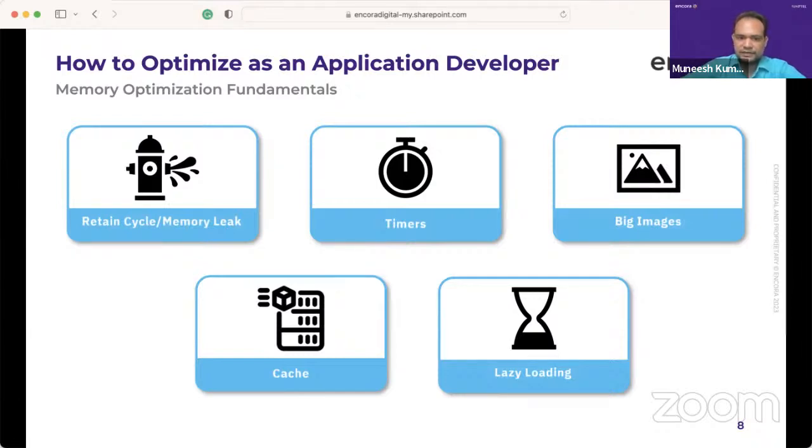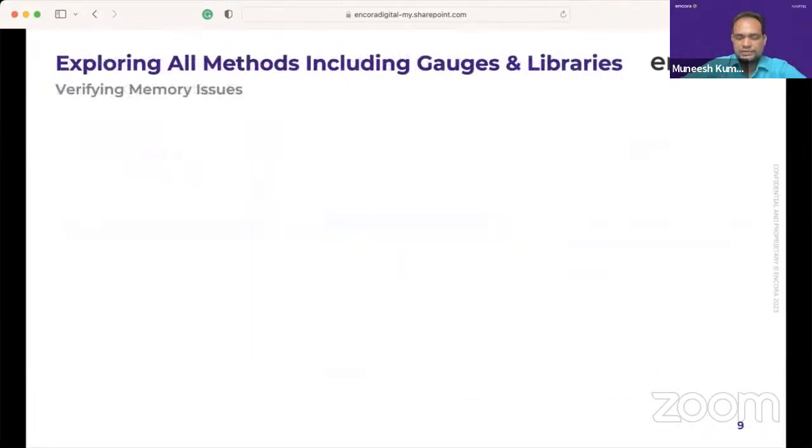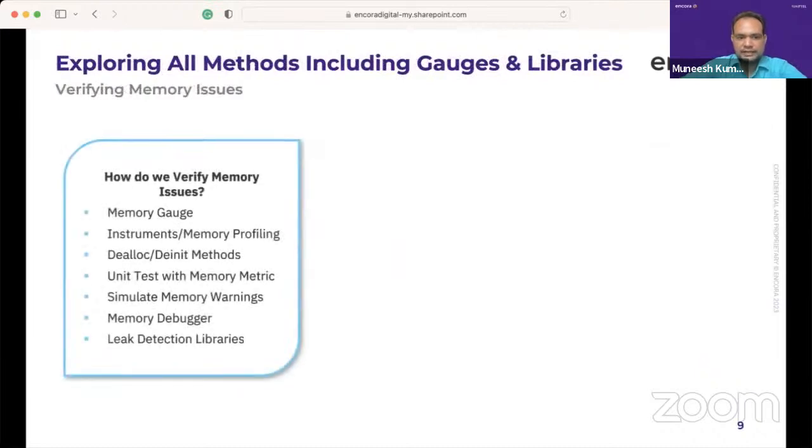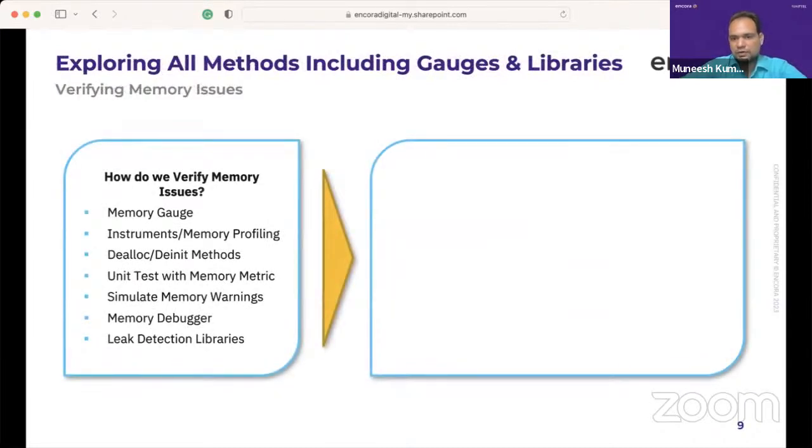So next thing that we are going to cover is how we can verify memory issues. Basically here are a few tools, or we can say concepts, that I have mentioned. First one is the memory gauge. The memory gauge is located in Xcode. Xcode is the IDE used to develop iOS applications. It shows the app's memory usage during its life cycle.